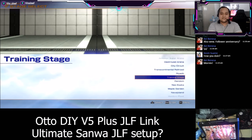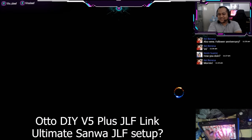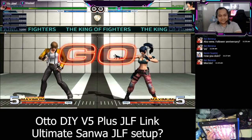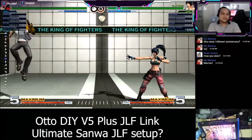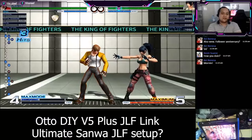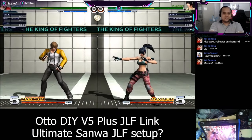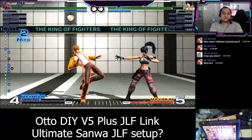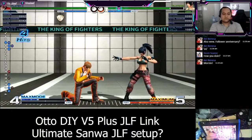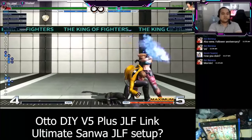Alright. Let's try this now. I love the short throw. This is so me. I'm having fun with this. Wrong input for Rock. It is punch, okay. Okay, still some adjustment needed.